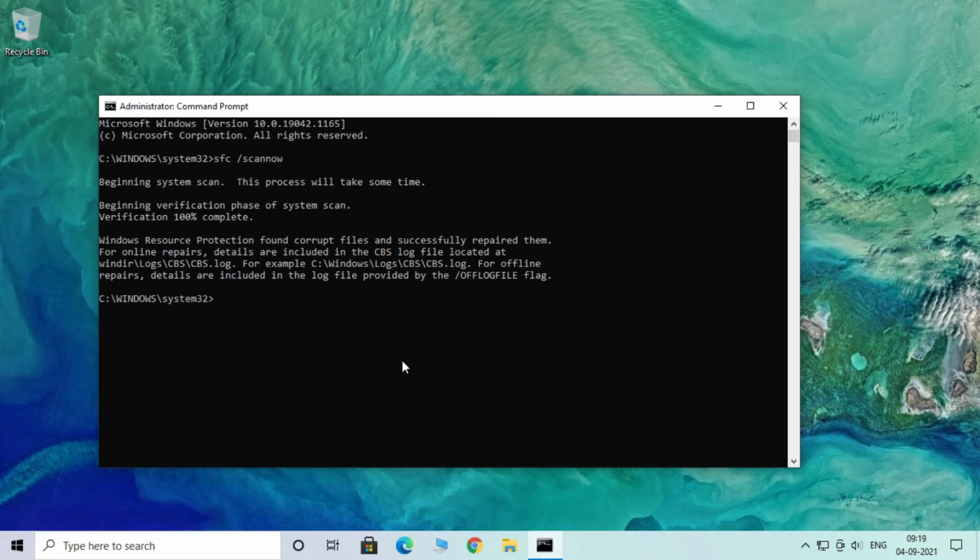After the verification is complete, in case you have an error, you will see this detail page where the logs will be saved in this location, that is C:/Windows/Logs/CBS/CBS.log.